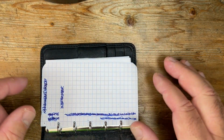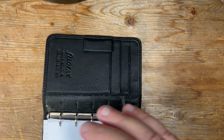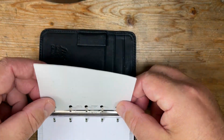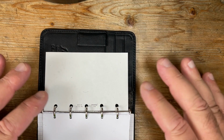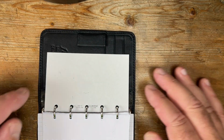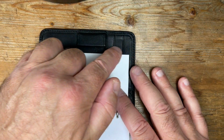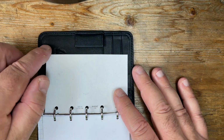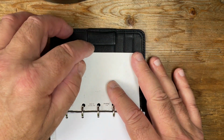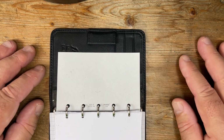your dividers. Although, as you can see here, in fact, let me just do this, because this is a bit of a scrappy video, but forgive me. But look, I have now put the official Filofax paper in there, and as you can see, there is just enough room for dividers, for tabs, if you have tab dividers, without impinging too much on the pen loop. So that's part of the design.